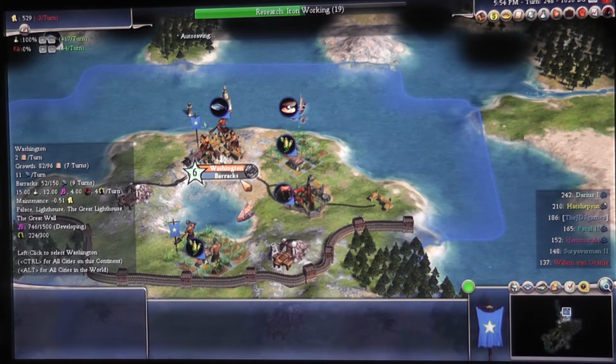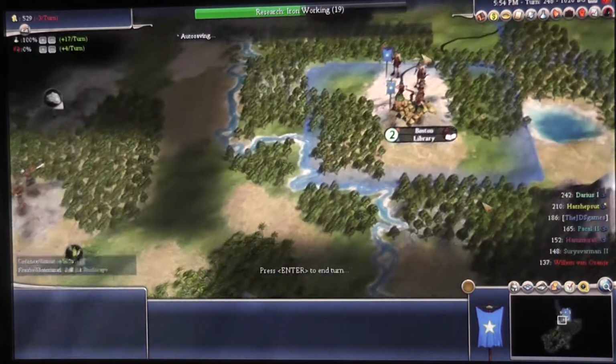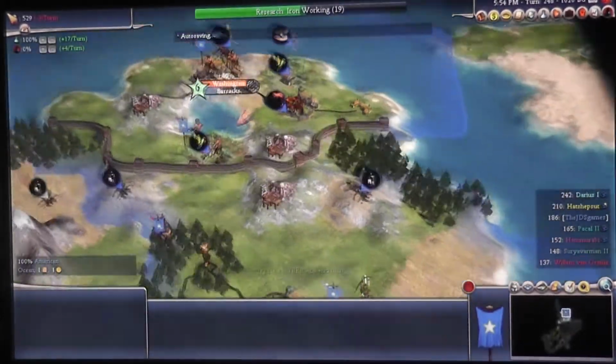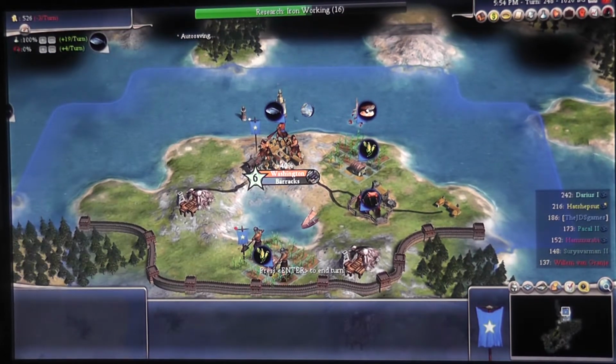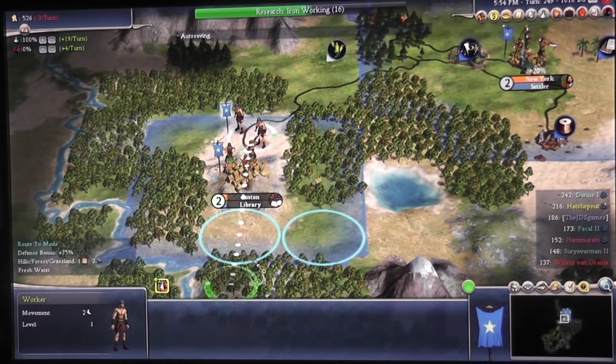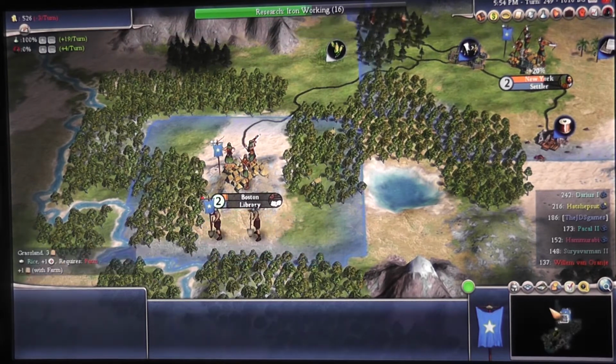Yeah, I need to rebuild the barracks because it got destroyed by a hurricane, which is unusual for that part. Tsunami would be more appropriate. Worker, forget it, I've got one now. Let's build a farm there once you've built a route that way.